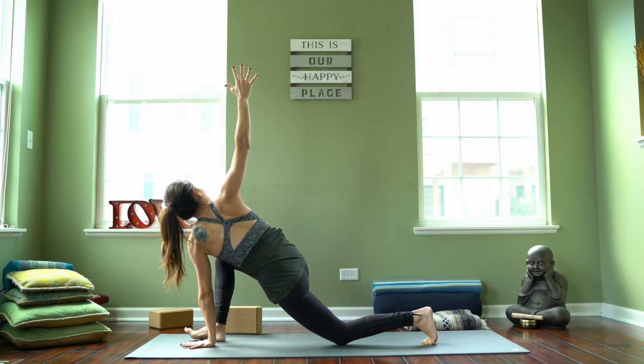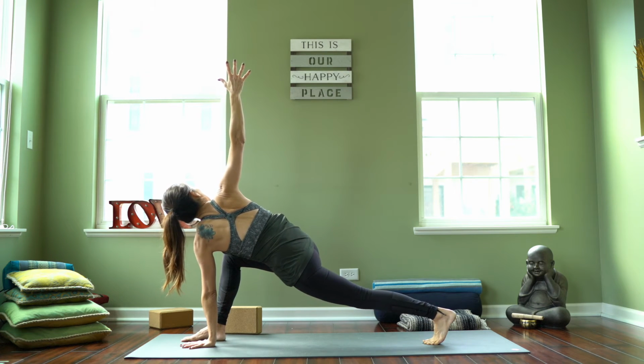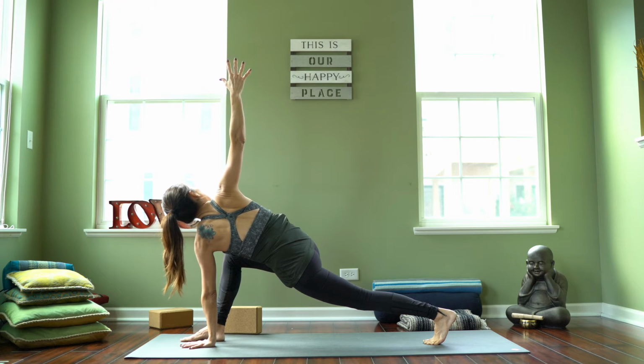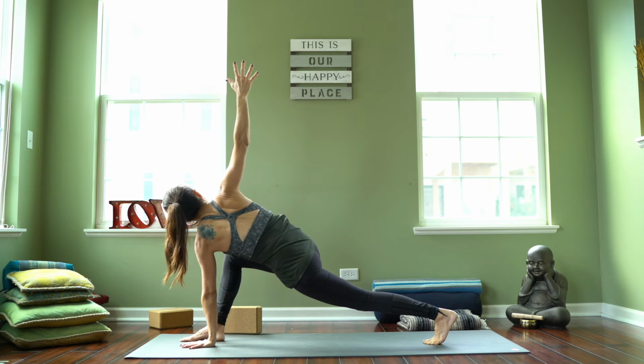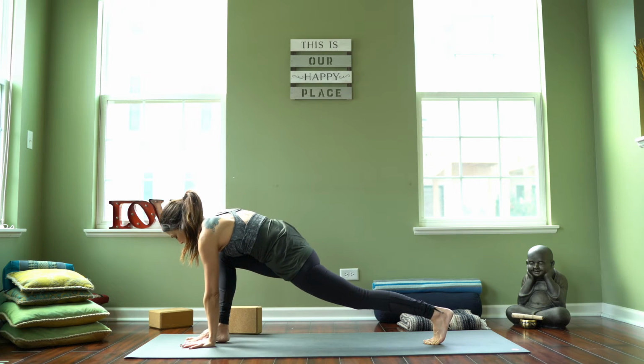You can always drop your knee here. Okay, so pulling that belly in and up. So this one we did in our detox practice. Well, twists are always so good at not only detoxifying and cleansing the body, but strengthening the midsection. Good. Take one more breath in. Now exhale, we're going to release the hands down.